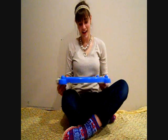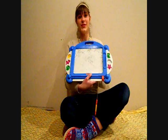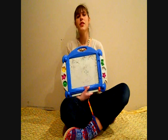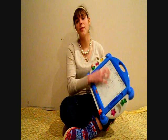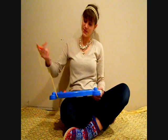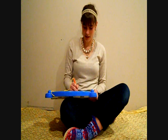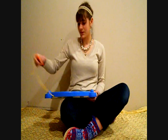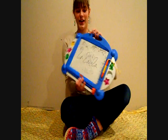First off, I have this really cool doodle thing that I've had since I was really little. I probably had this for like 10 years, hence the marks that won't come off. It has this pen thing, and you can write on it, and you can be like, la, la, la. See, look, wow, I know.